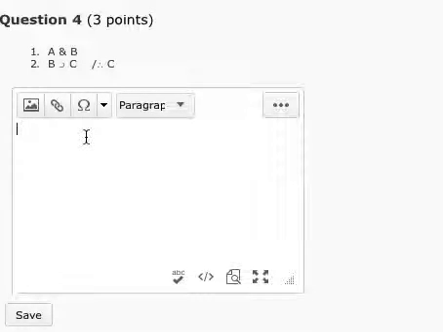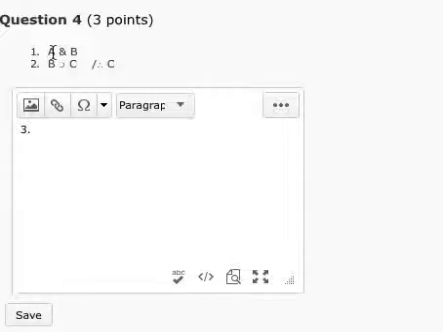Alright, here is number 4. There's a mistake that some people made. They tried to go right from those two premises right to the conclusion C by modus ponens on 1 and 2. That doesn't work. And the reason is because modus ponens requires you to have both a conditional statement, there's our conditional statement, and the antecedent of that conditional statement, which is in this case B. That antecedent has to be on its own line all by itself. And we don't have that.